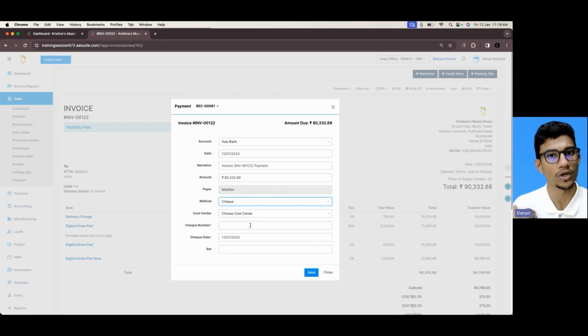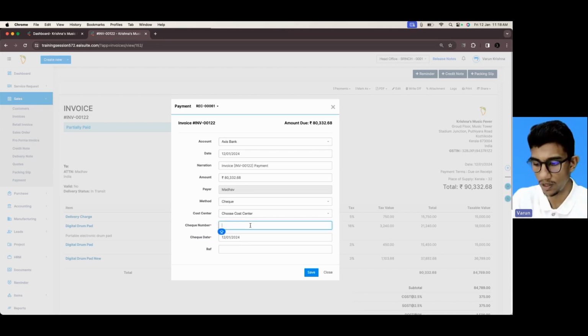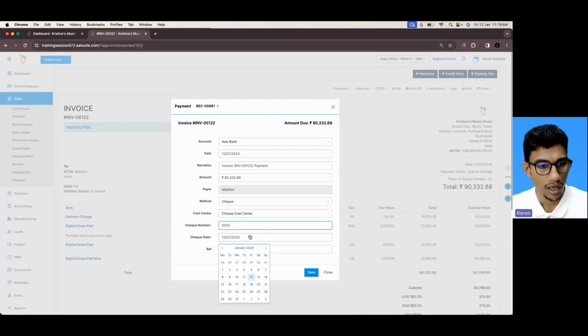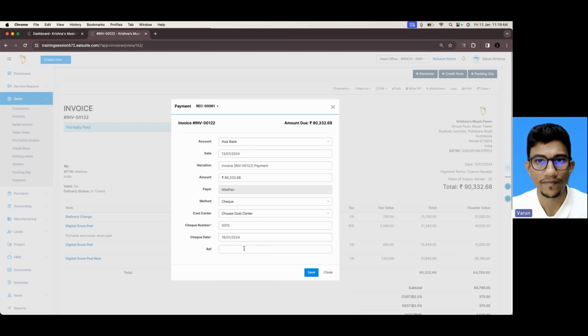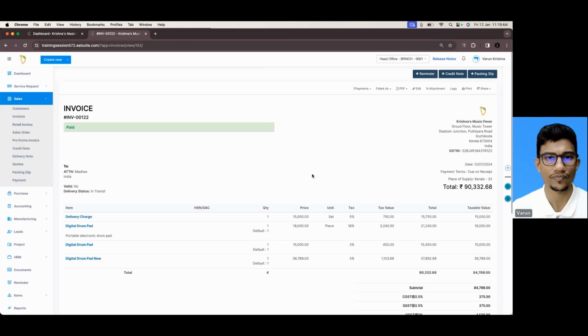So the customer is going to provide us with a check. I'm going to enter the check number, something like this, and the check date is going to be, okay, keep it on Monday. Today is 12th. Reference, no need.